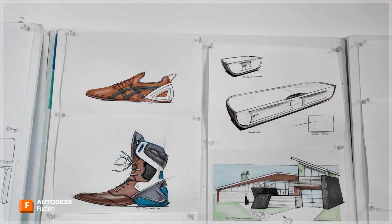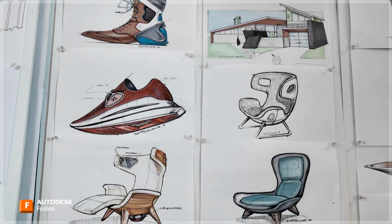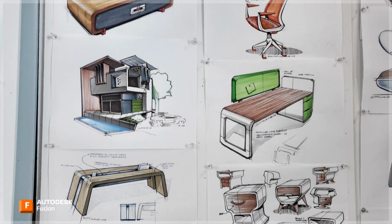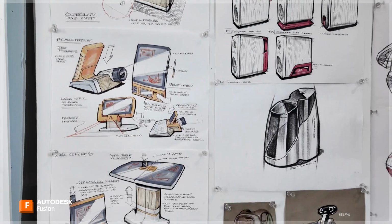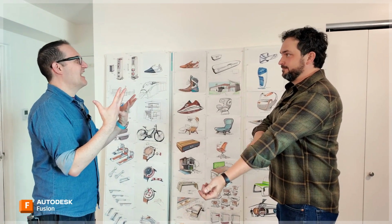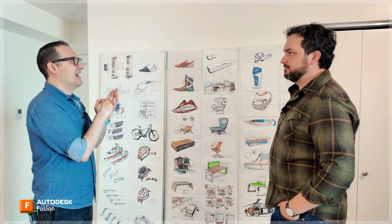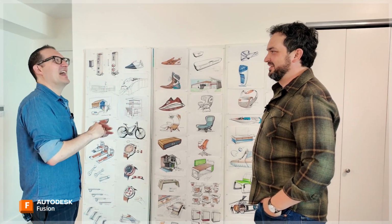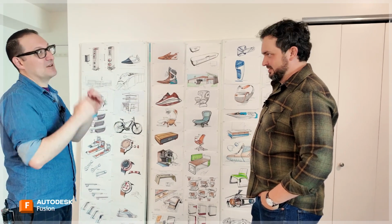Yeah. Well, before we get into Fusion, let's talk about the drawings. It's such a critical part of a design process, and I don't think it's ever really going to go away. I agree. I think it's unfortunate when you can see that a design tool limited an idea. And I find that happens to me if I jump into a tool too quickly. I start finding myself thinking, oh, I'll just put this fillet on there because it'll be easy. Yeah, and you don't mean to do it, but you do. You can't help it, we're humans. Yeah, our brains are built for efficiency.